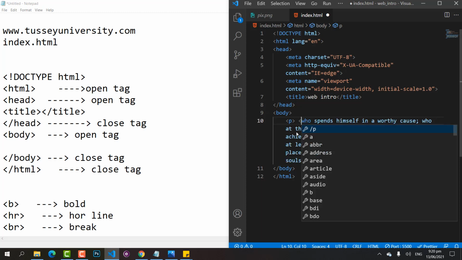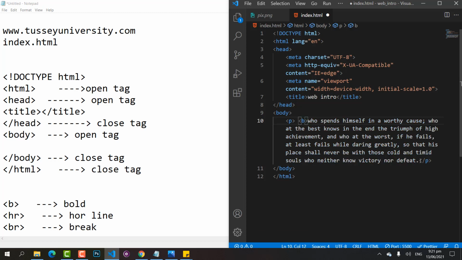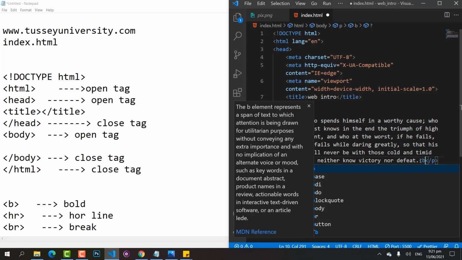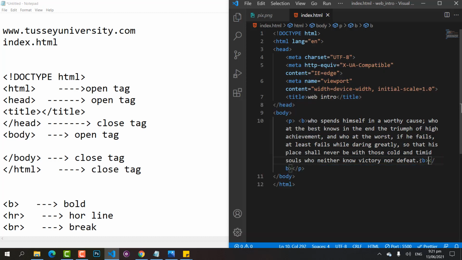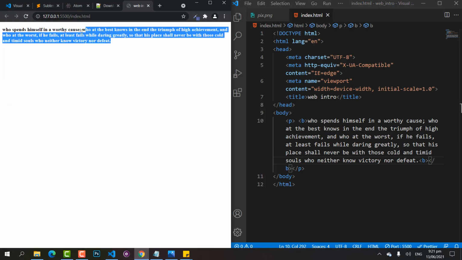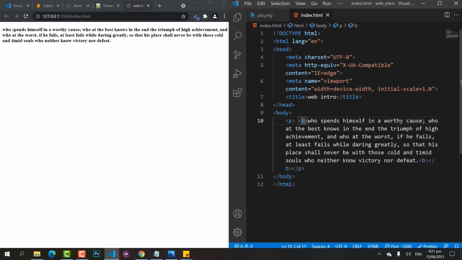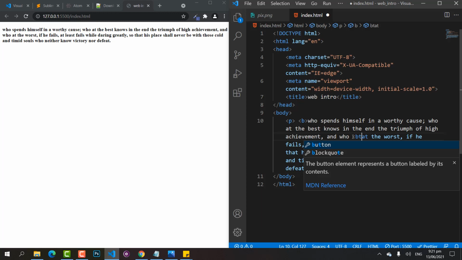Now I'm going to put B here, standing for bold. Then I'll bring B here. Then I'll save. Let me go and check the website. Can you see everything is bolding? Yes, it's dark. It's actually black. It looks thicker in terms of color than the previous ones because we put this B, bold, there.